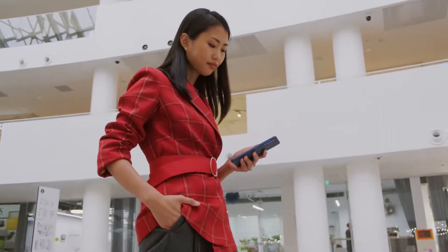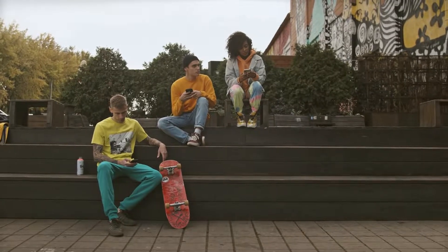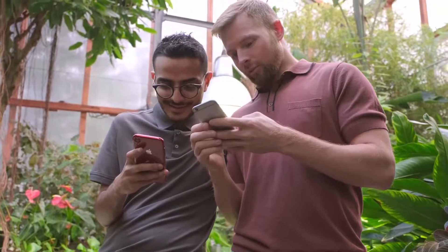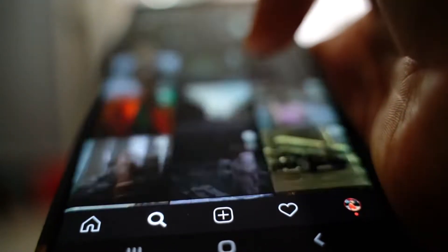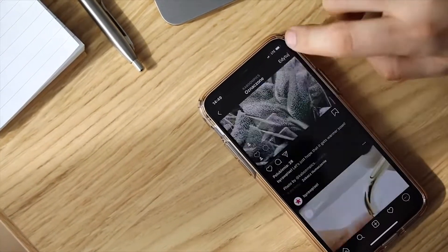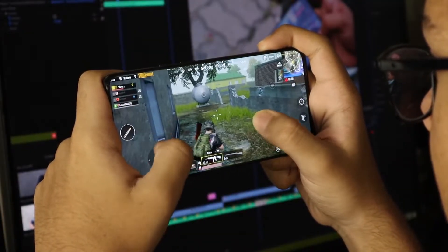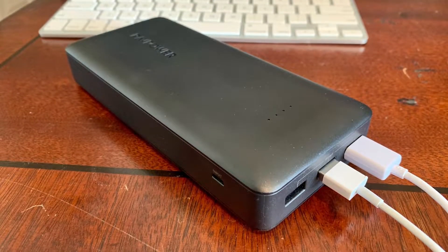When it comes to going up and getting out for the day, be it for school or work or even just to have an evening out, we all have one thing nowadays that has become the staple of our entire lives which we can't live without — and that is our cell phones. Nowadays, our cell phones have become the lifeblood of practically our modern society. We use them for everything, and because we rely so much on our cell phones, more often than not we find them on lower battery. The best solution to relieve all your stress and worries about that battery is the addition of a battery pack or portable charger.